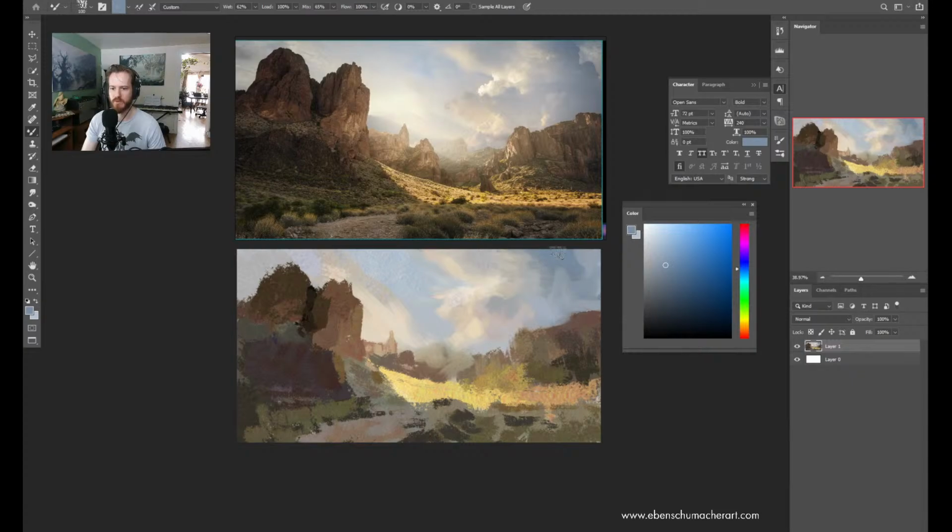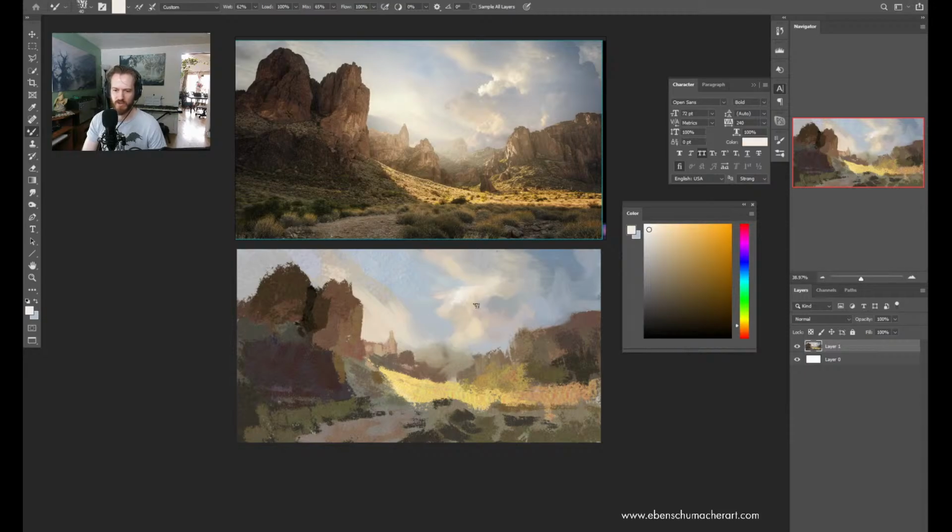You want to be able to deliberately lose some edges and keep others where it's needed. And if you don't know where to do each, just play around with it a bit.